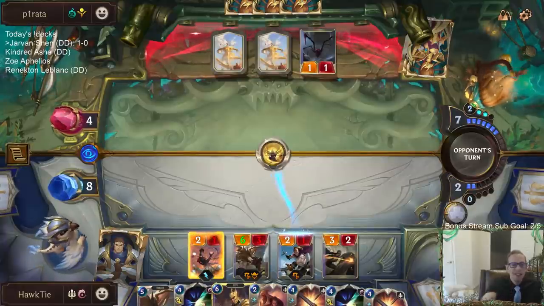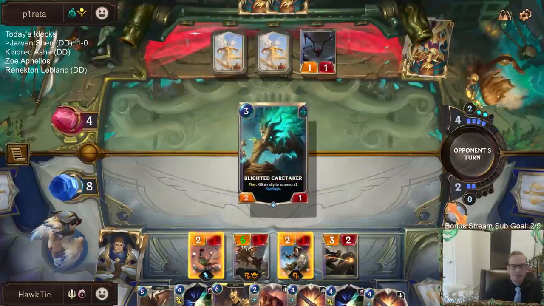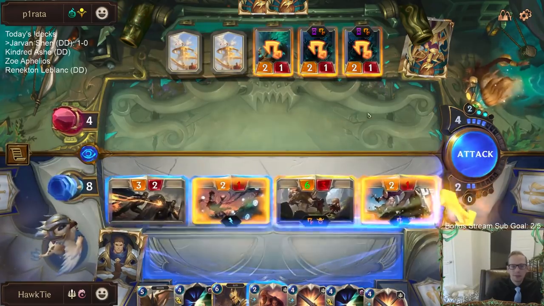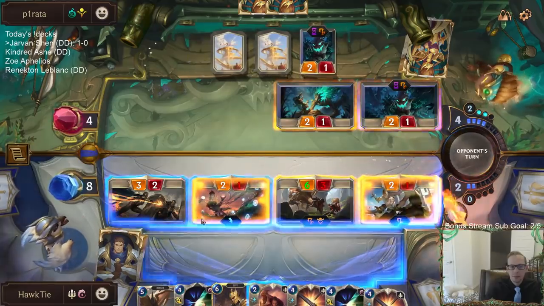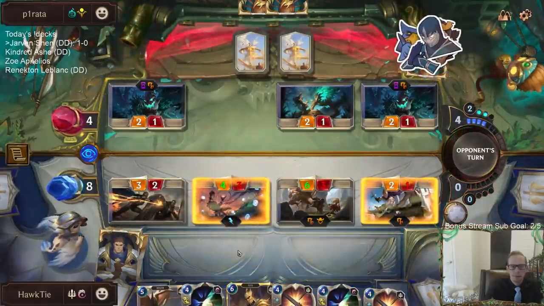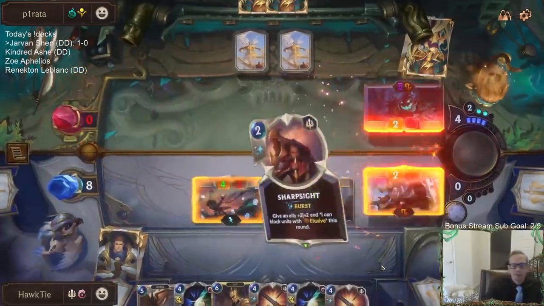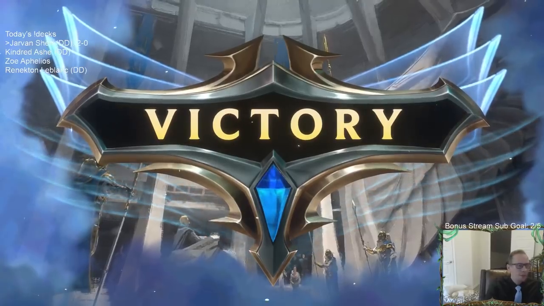River Shaper is insane, though. Like, look how many cards we have. River Shaper is amazing. Everyone's a garden. Honor guide me. Hardly fair. Whichever one of these two they don't block, I'll Sharp Sight. Okay, there we go. That'll do. 2-0 for Jarvan Shen. Jarvan putting in some more work.